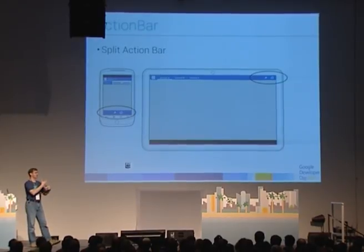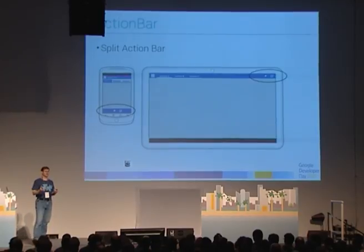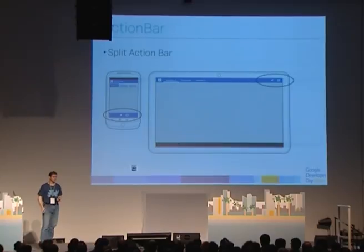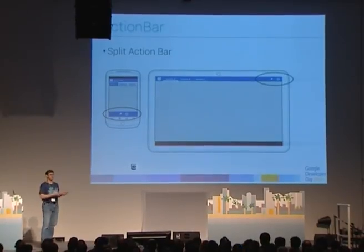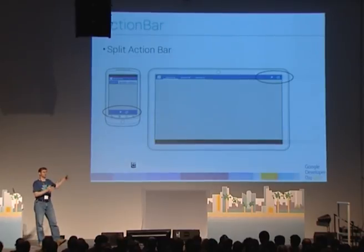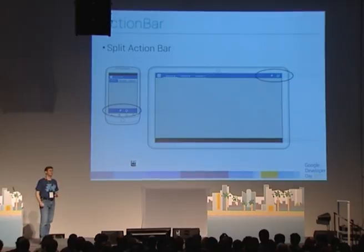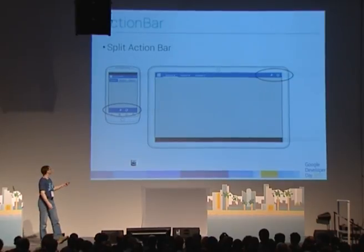Different ways of accepting the reality of the fact that you use a telephone in a different way than you do a tablet, and the screen affordances on the phone are a bit different. I'm not going to say more about this because, again, we have an excellent talk lined up to give you lots of detail about these things after lunch, and you should look forward to seeing Nick's face up here on stage instead of mine.